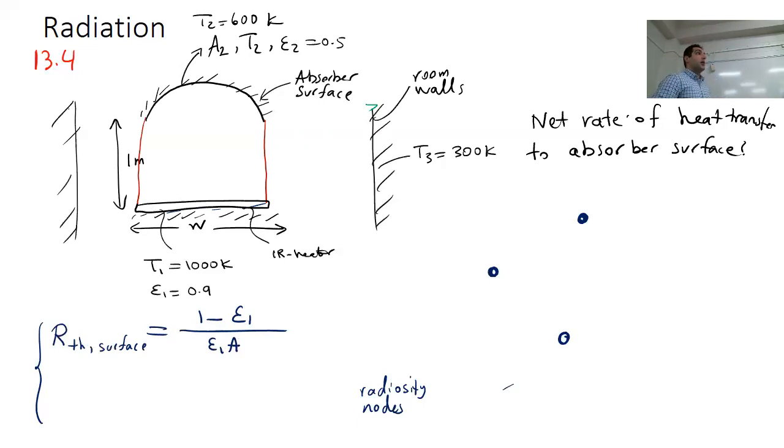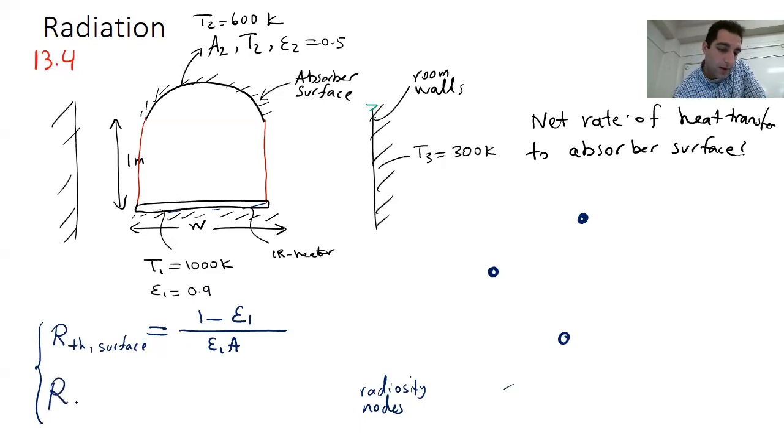So if you have a black body, which is an ideal surface, emissivity is maximum, which is 1. So this resistance is 1 minus 1, which is 0. So if you have a black body surface, you are emitting the maximum radiation, so there is no resistance in front of that surface. If you have any gray body surface, which is not as good as a black body in terms of emission, then there is a small resistance because of that total emissivity. So for each surface, we should assign one surface resistance. That's rule number 1.